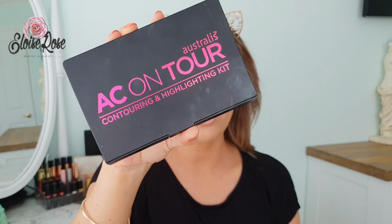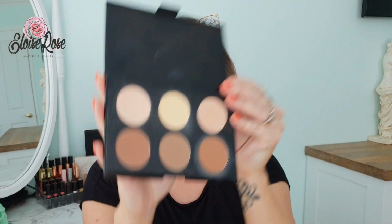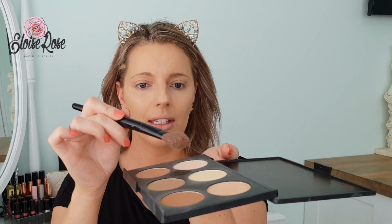For some contouring, I'm going to use the Australis Ac on Tour Contour and Highlight Palette. These are great little palettes to have. They're really affordable as well. But yeah, just for your day-to-day, when you're not needing a super chiseled look, these are great to dust on. So before I start contouring, I'm just going to go in with this lighter shade. I'm not taking a lot. I am literally just tapping my brush in, taking the excess off, and dusting lightly under my eye.